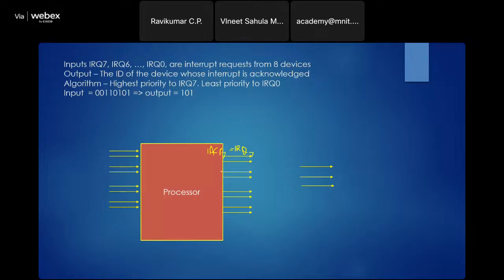Whereas this one will be if 7 is not asking. If IRQ 7 is not asking and 6 is asking.